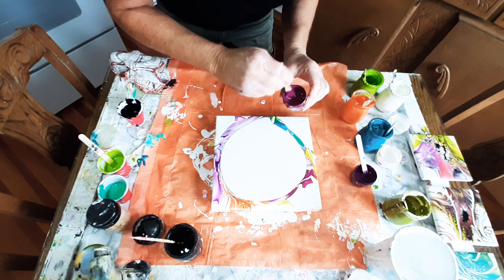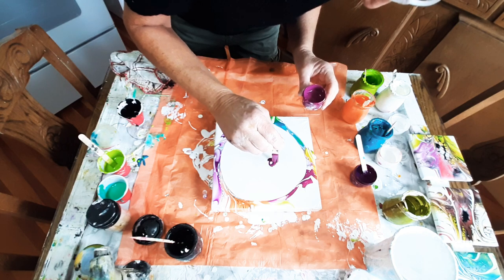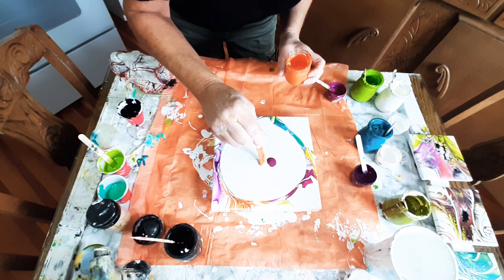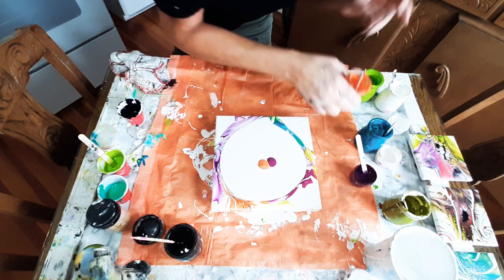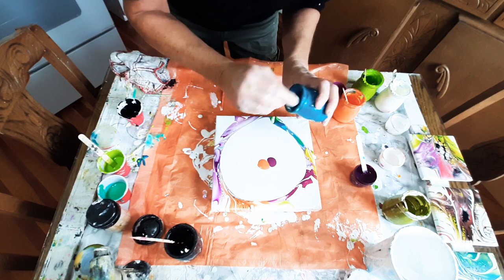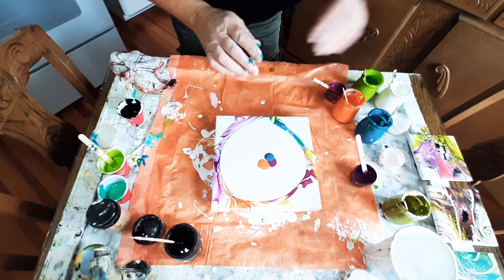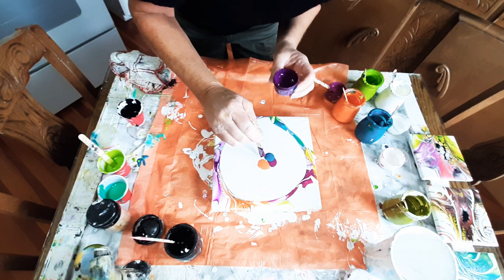Okay guys, let's put some color down here. This is red violet — I believe Liquitex. It's quite pretty. This is metallic orange, I believe it's Artist Loft metallic orange. As you can see, I don't puddle my colors on top of each other — I kind of put them beside each other. That's only so that when I blow them out, there's a better chance of having more individual color. It's just the way I do it, my personal preference.